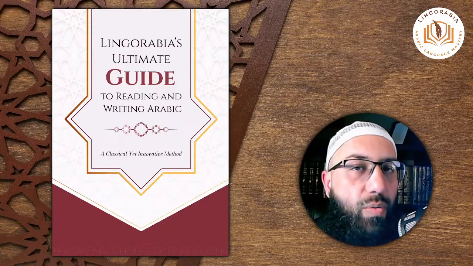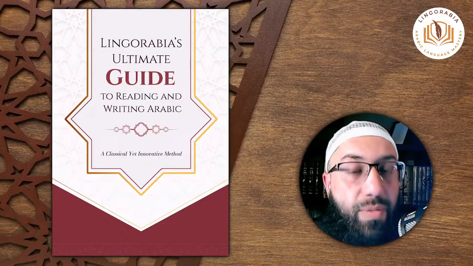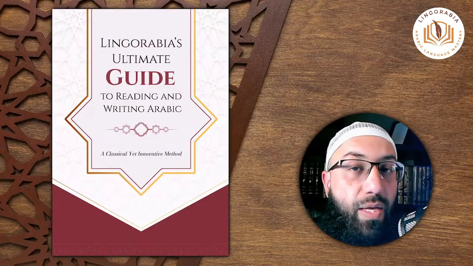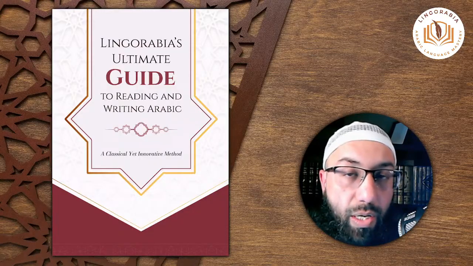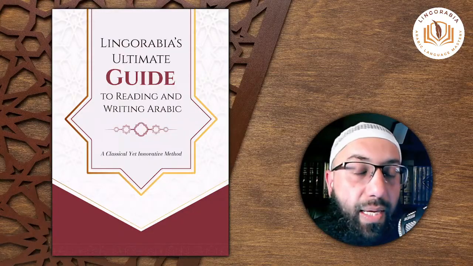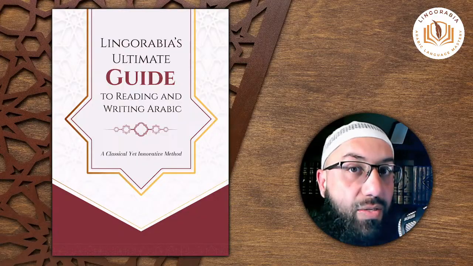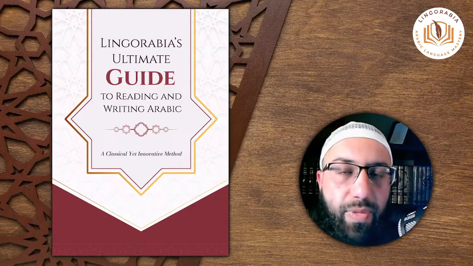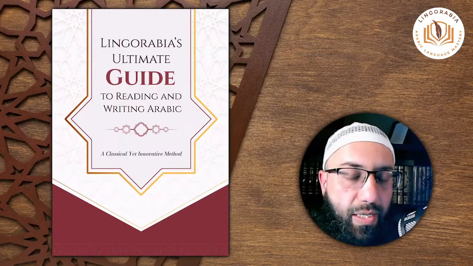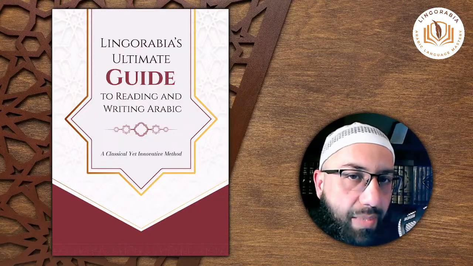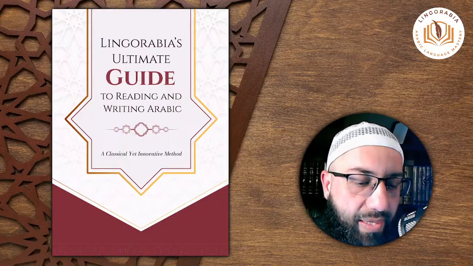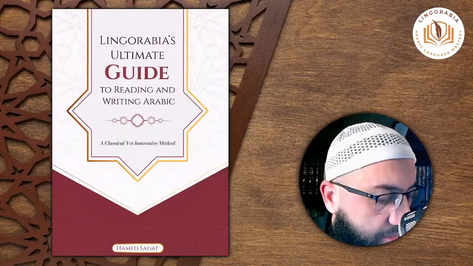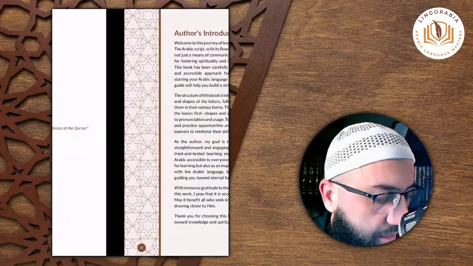So we covered already the Arabic isolated letters. We covered the shapes and the names of the letters, and also how the isolated letters are written. And now we transition to the next stage, which is writing the shapes of the Arabic letters in the beginning, in the middle, and at the end, and how you write these. So inshallah ta'ala, let's dive straight into the lesson.